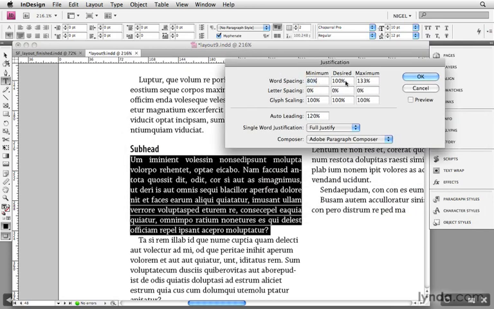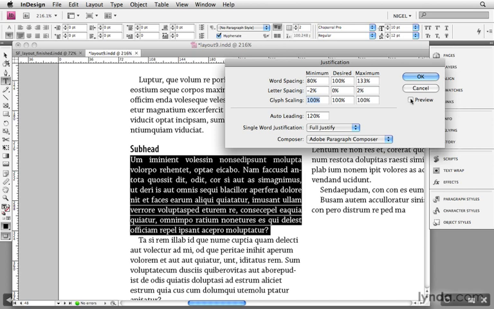So when we're working with any kind of ragged alignment, only the desired column has any effect. But with justified text, the minimum and the maximum determine the range between which the spacing can vary. And right now, only the word space is being called upon. The letter spacing and the glyph scaling, which is the horizontal scaling of the characters, are having no effect whatsoever. So if we bring those into play, we can make things a little less stressful for the word spacing.